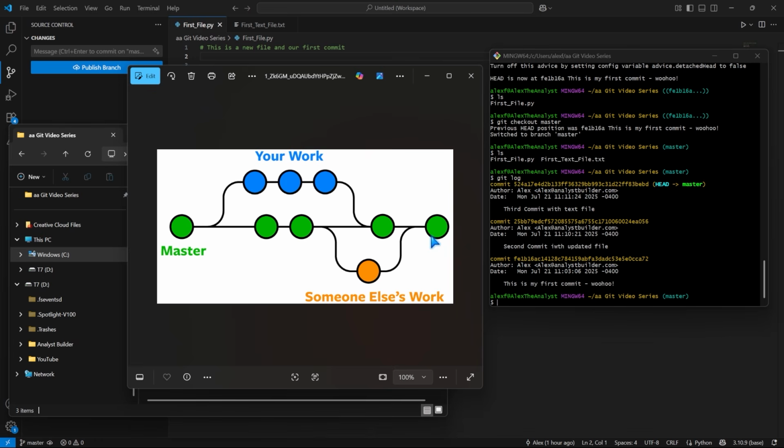Now, in this lesson, I'm just going to show you how to create the branch and you can do work there. But in the next lesson, I'll show you how to create a branch, do some work over here, and then how you can merge it back into the master branch. Because that is how an actual workflow when you're using Git or GitHub, that's an actual workflow within it. So I want to show you how to do that in the next lesson.